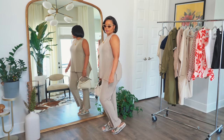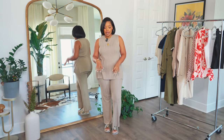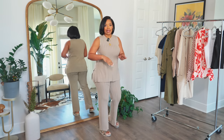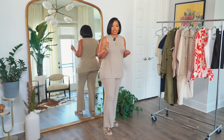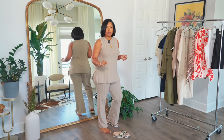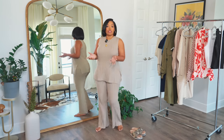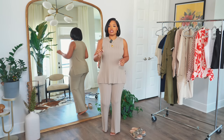Next up, this knit set — how cute is this! Another knit from Petal and Pup. When I saw it I was like, this is the perfect little set. In the past, knit sets like this always had legs that were too short on me — I'm about five-six and I just want a little bit of pile-up. The shoes I'm wearing are slightly platform, but even without them this length looks really cute.